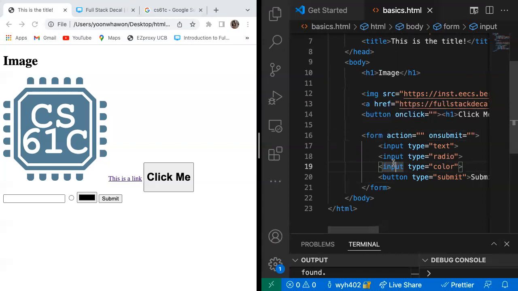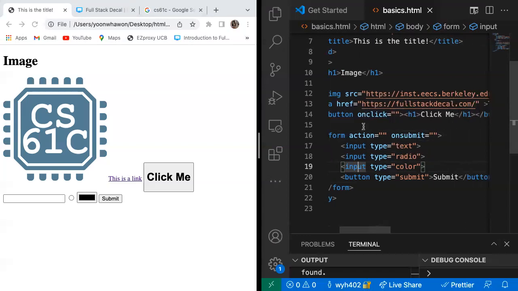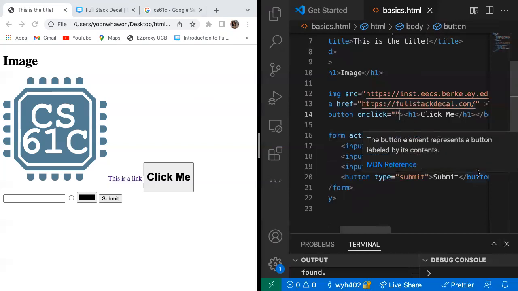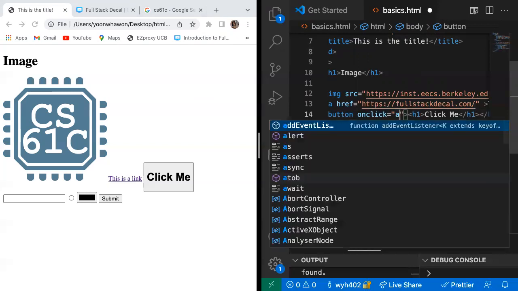Huh? The onclick. So the onclick is basically a JavaScript function that you would pass in. So when you click the button, it would execute. I can give a really small example. So I'm going to say alert.